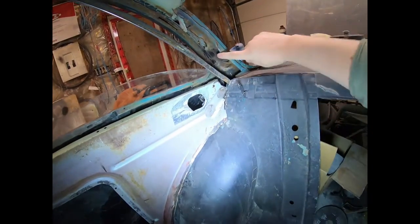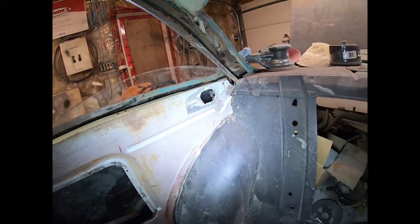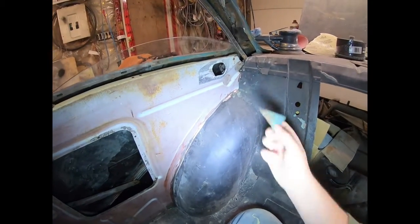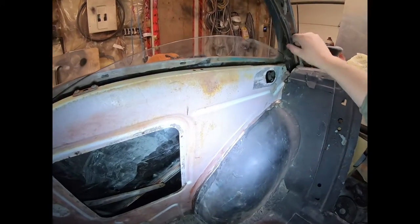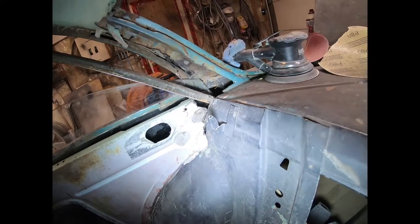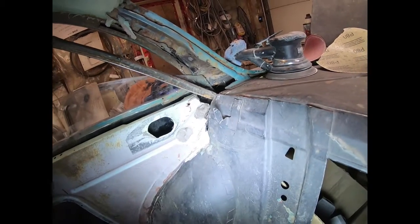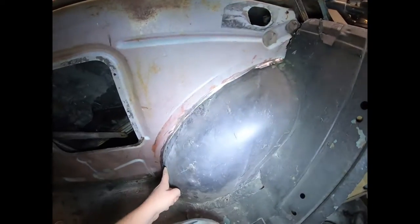In the back, there's actually a pile of structure in this rear pillar, so I had to cut a little access hole, and I actually kept the piece right here, so I'll end up welding that back in, because as you can see in the back, when the window goes up and down, it really has a lot of movement in there, and this window channel will keep it away from that when it's all installed properly. So that's that. So I got to come in, weld it all in there.